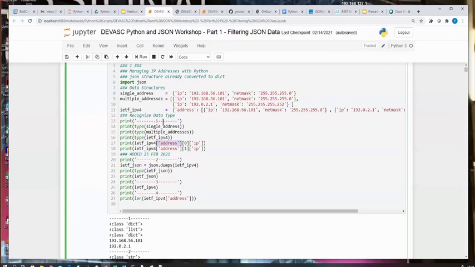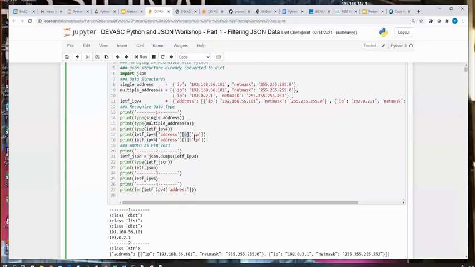Since in IETF, the example you see here, there is a list, you have to use an index, and the first element in a list is 0. We always start with 0 and then 1 and so on, if you like. So the first address is going to be printed, and we want to see the IP address, and it's exactly the address 101 that you see here and also there.